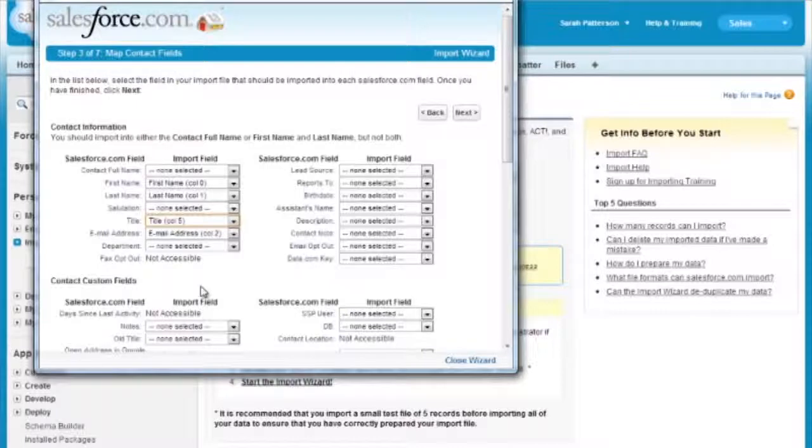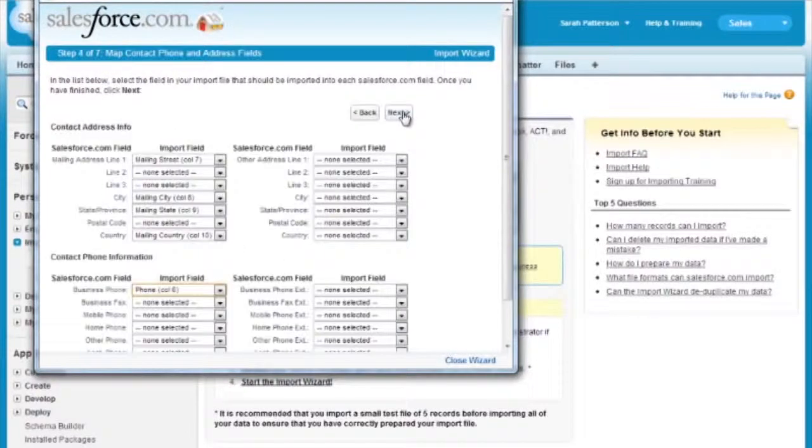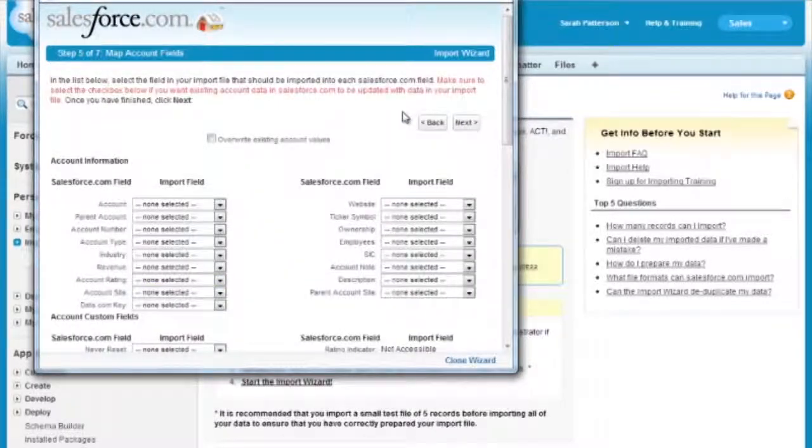If you're unsure of how the information is set up in your CSV file, you can always open your spreadsheet at this point to check what information you have in it and make sure that it's being mapped correctly. On the next step, you can check how your contacts' address and phone numbers are being mapped. When you've checked this information over, head to Step 5.